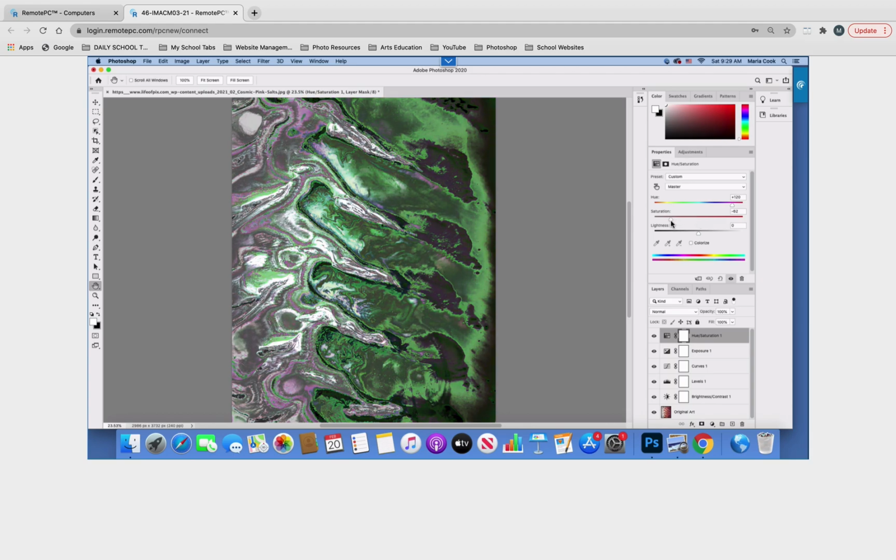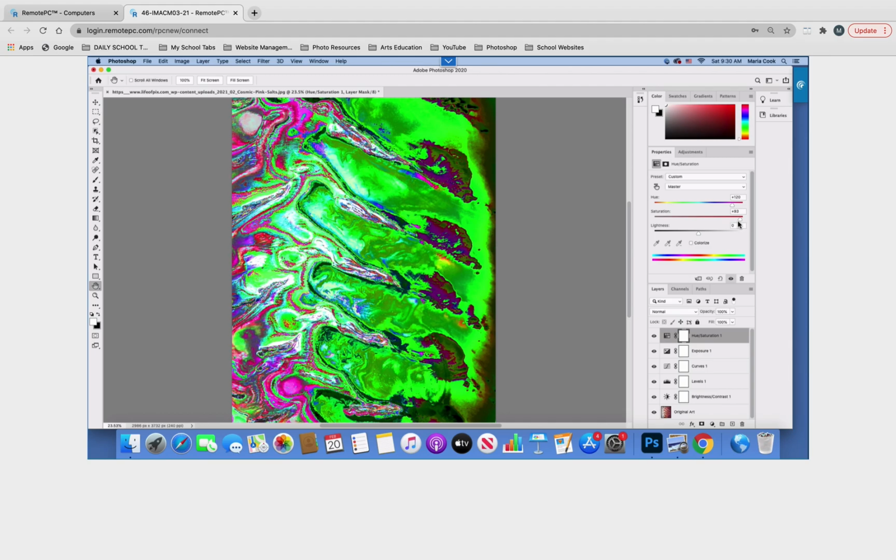Saturation, of course, is just how much color you have. So, you know, how intense is the color going to be? If you are more into muted tones, you might be looking to the left. If you are into really, really kind of neon, crazy bright colors, you might be looking more to the right. If you're kind of a neutral person, you might stay in the middle. I'm going to kind of go slightly to the left.